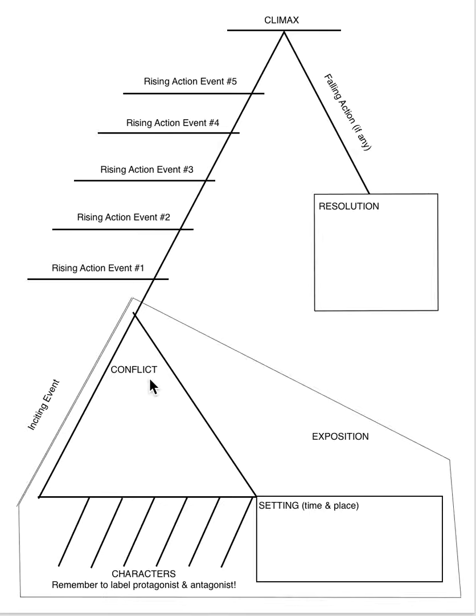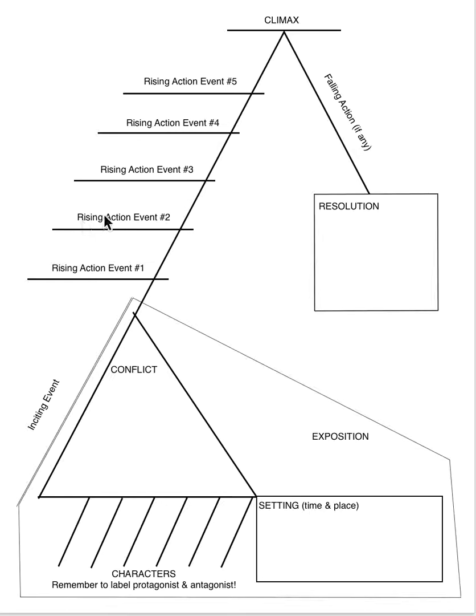Okay, that's very important. We need a problem to have a story. Once the inciting event launches the conflict, then we have what's called rising action. Now, I've put spots to put 5 key rising action events here. In a short story, you might have fewer. In a novel, you would certainly have many, many more. There's nothing magical about the number 5 here.